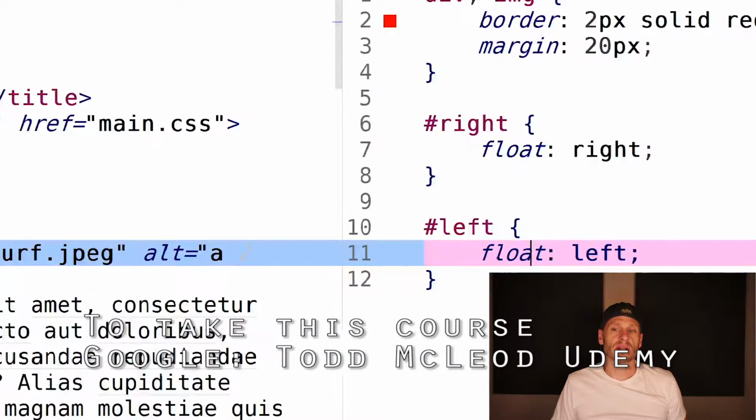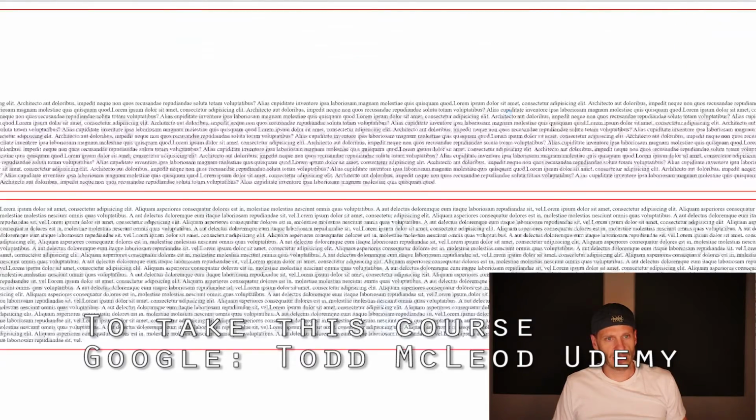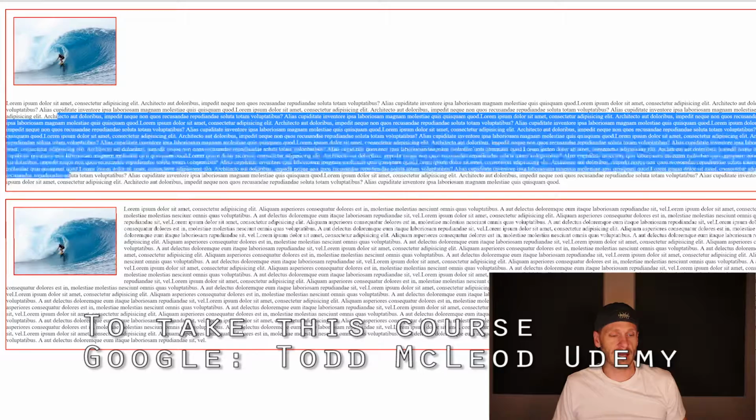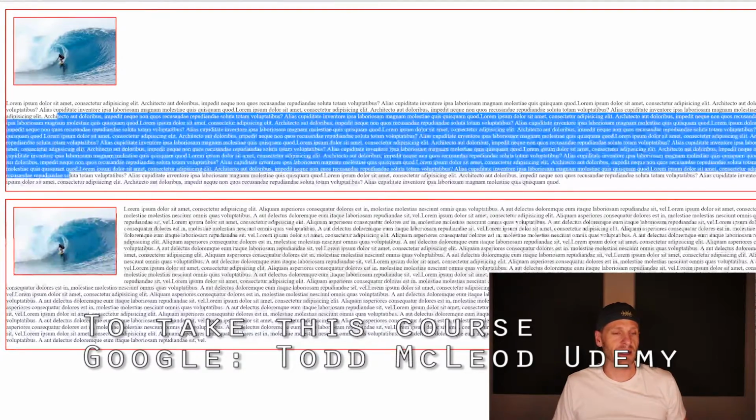And then we have this overflow issue, right? I wanted to show you what happens if we kick the float off. So here we go, kicked off this one. And now it's no longer floating, it's just an image. That's an inline element. And then we have text down here, and that's a block level element. It's a paragraph. I had to check that for a second.